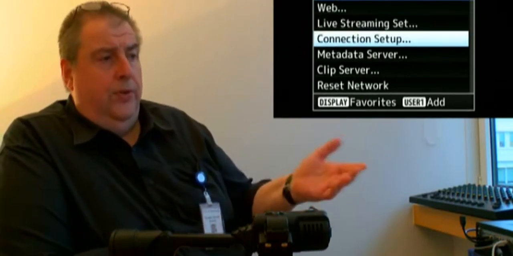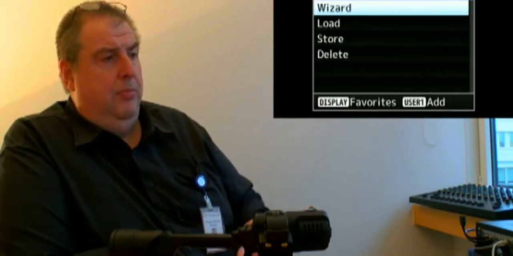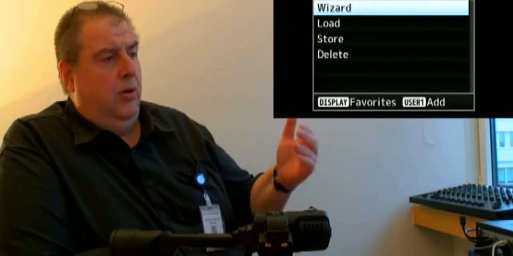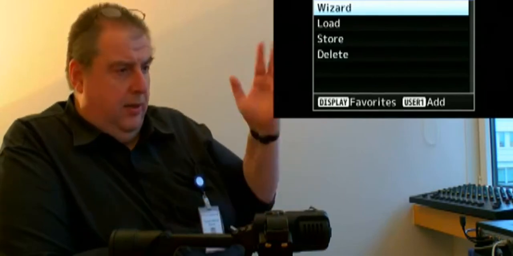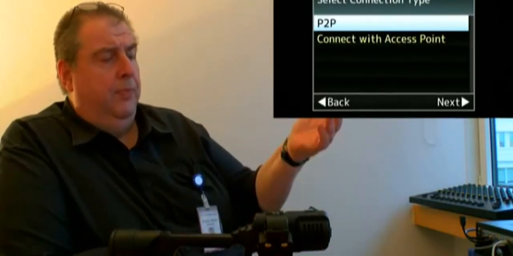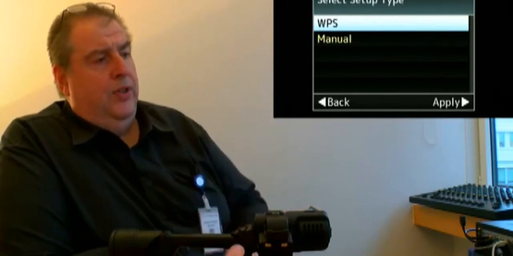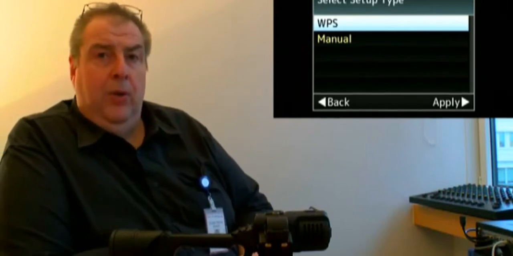Let's go down to the next settings, and there we have our web settings. Of course, first of all, we have to do a connection setup. Let's quickly jump in. We can use the wizard, or if it's already designed, then I can load the setup, but I do the wizard. You can see I have a wireless dongle here. Go ahead, and then I can make a judgment. I go over an access point or router, this is number 2, or number 1, P2P, also point-to-point connection. This is what we have today. Let's go ahead, and then we have a selection about WPS or manual setup.